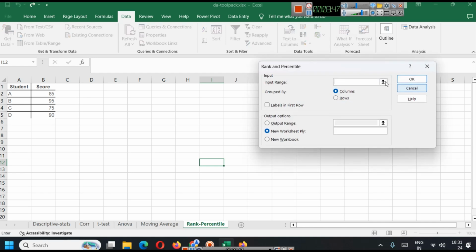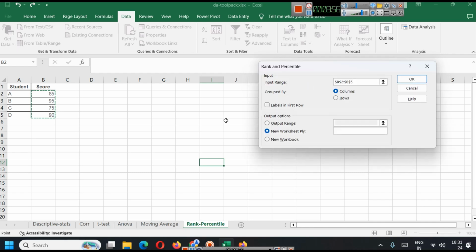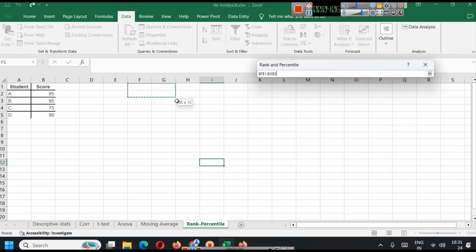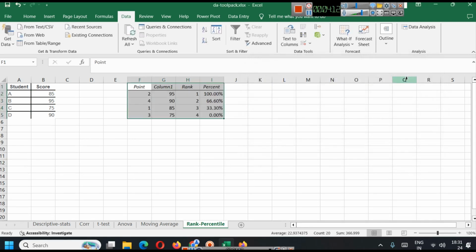In rank and percentile we will select the values, and to be honest this data analysis tool pack is the most interesting and valuable feature of Excel for data analysis. In output range we will simply select this where we want to display the rank and percentile, and let's click OK.